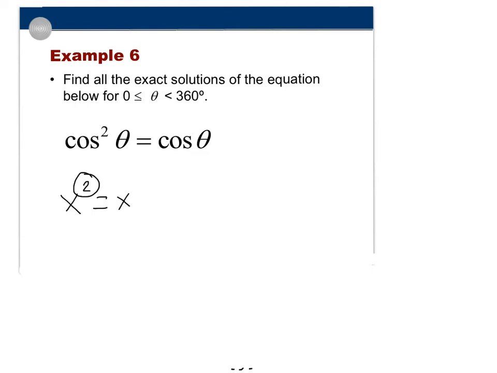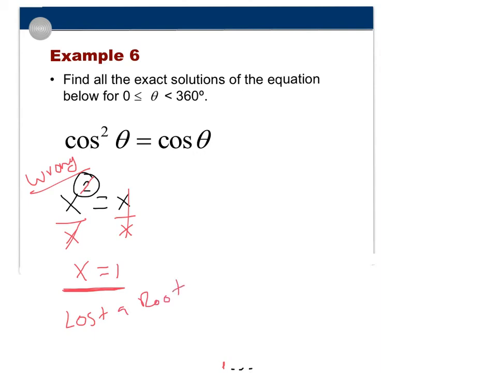Okay, so some of you might want to do this, and what I'm doing right now is wrong. Okay, I know it's wrong, but I want to show you what happens. So if I divide out an x to solve, I would get x is equal to 1, right? This would cancel out that, and these would cancel out, and 1 is a possible solution. Okay, so that might work. But what we have to be careful about is I started with a quadratic, and now I have a linear term. So I lost a solution, or I lost a root. Okay? So we have to be careful how we solve these types of things.